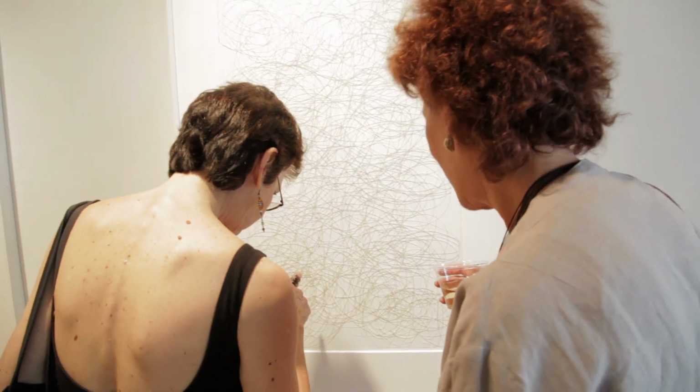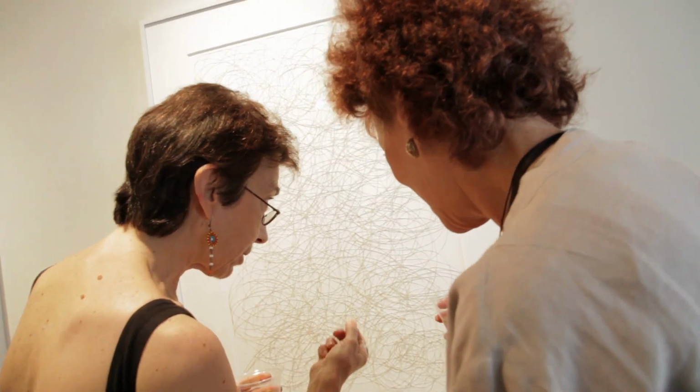to do the drawings and then spend months cutting them out and not really knowing what I'm going to get. But it's, I guess, a leap of faith that I take with that process. But it's, I love the cutting. The drawing is very stressful and intimidating, but the cutting is very meditative and enjoyable. I have experimented with other things, but there's a truth that happens with this that I feel like I can't get any other way, and I think a lot of that has to do with the not knowing aspect of the process and the meditative qualities.